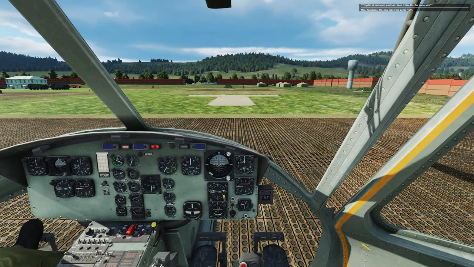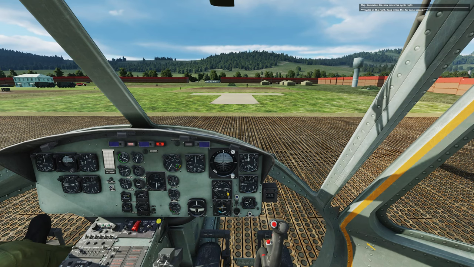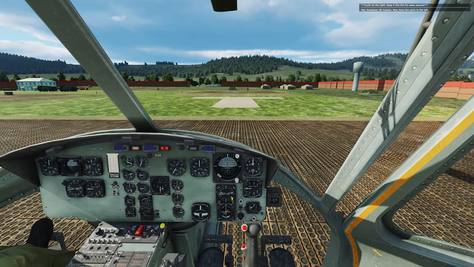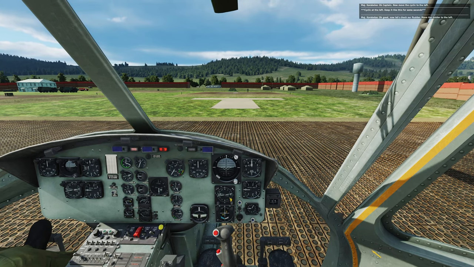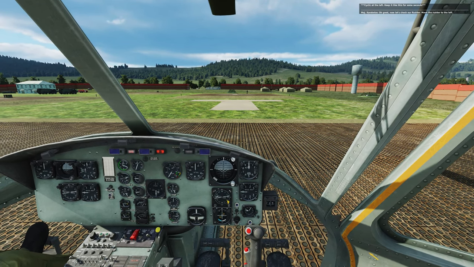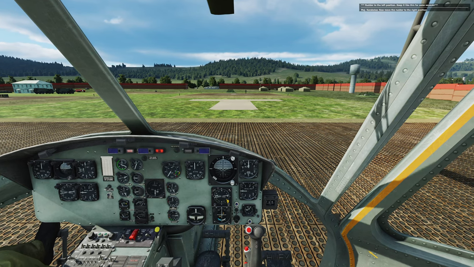Okay, now move the cyclic to the right. Okay, Captain, now move the cyclic to the left. Okay, good. Now let's check our rudder. Move the rudder to the left. Now move the rudder to the right position.